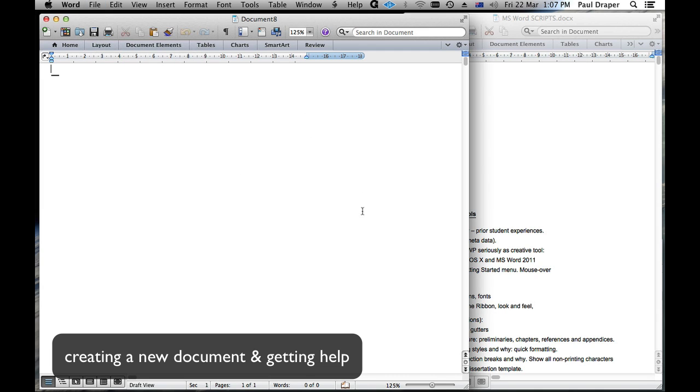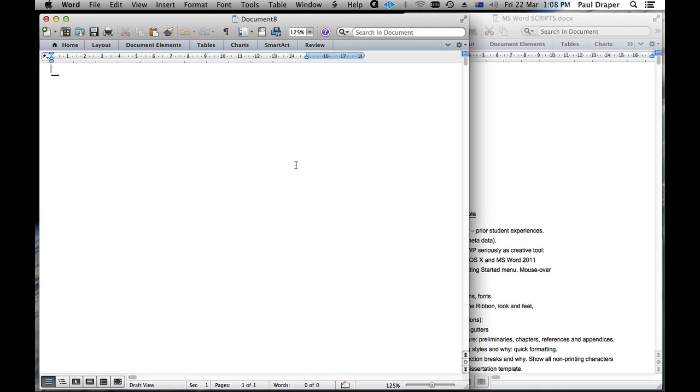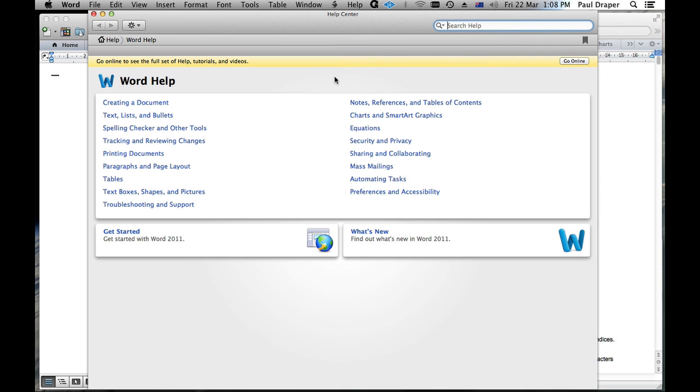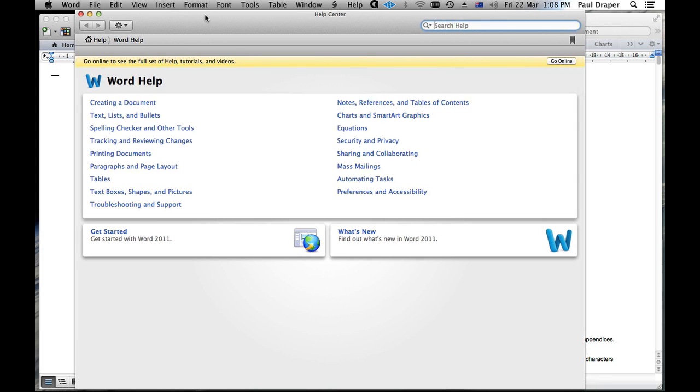And there's several layers of help already built in for you. One is simply by the mouse over. So if I hover over any of the icons or pieces of text, it will tell you exactly what those tools do. Second thing is the help menu itself, and you can use that to search for specific terms, just specific items as they might arise. So I suggest you spend a little bit of time with that, get used to using it if you get stuck.